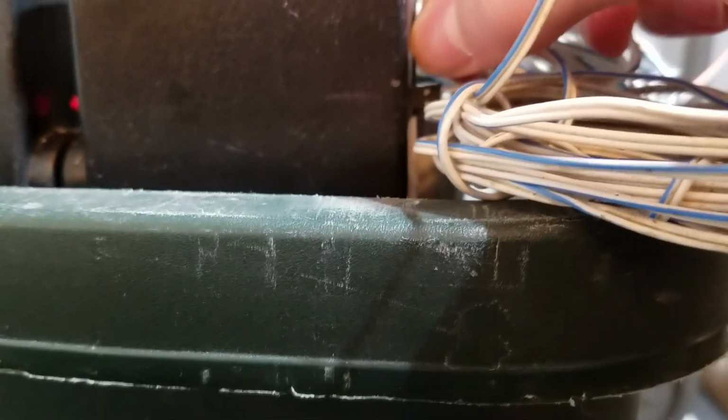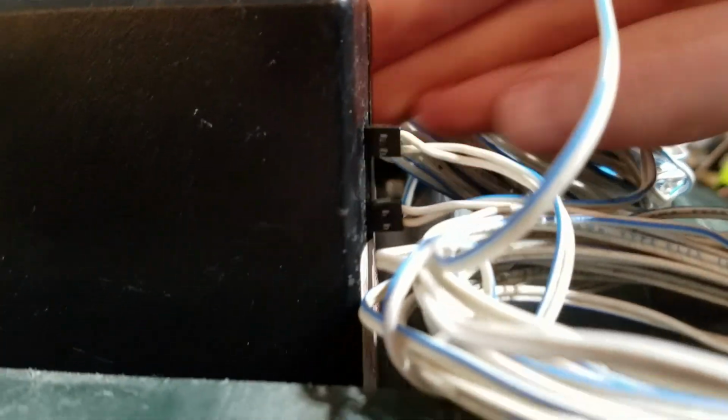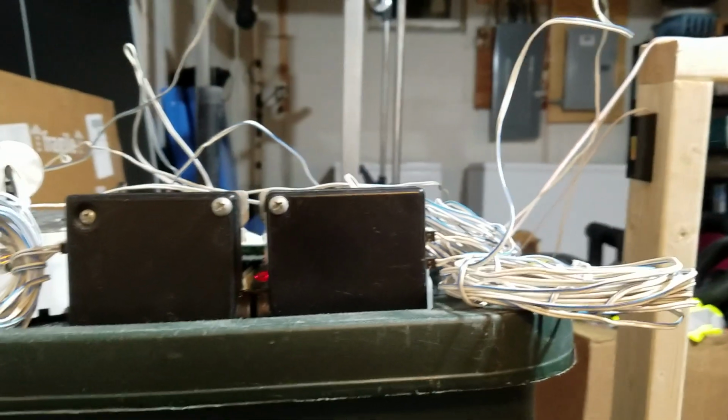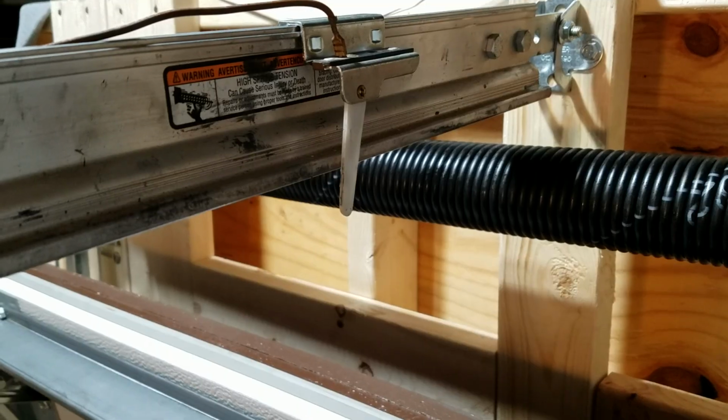It is also very common. You can see these sensors have little plugs on the ends for these wires to get pulled out of the sensor. When they're pulled out like that, you can see the light's flashing. So check, make sure that wire is all the way in. And now that the red light is on, now you can close the door.